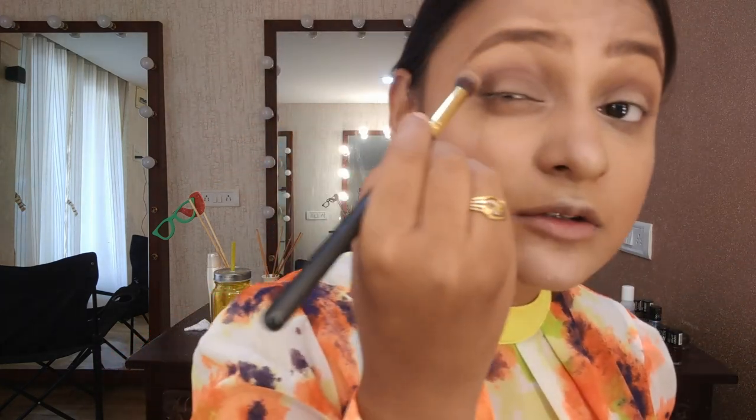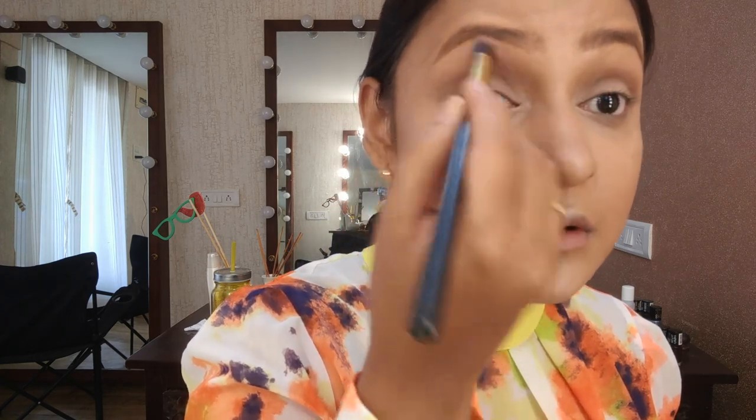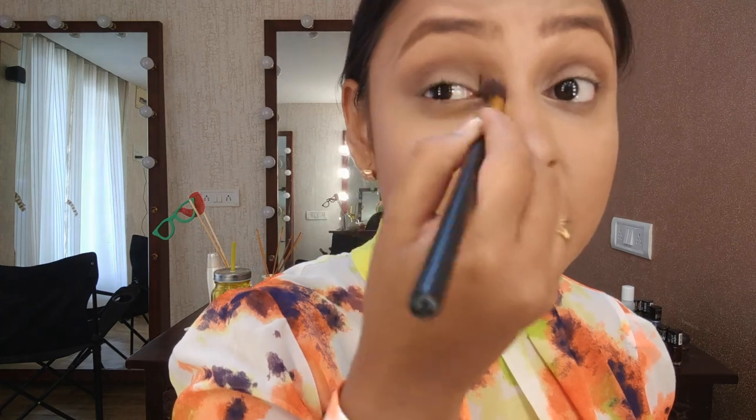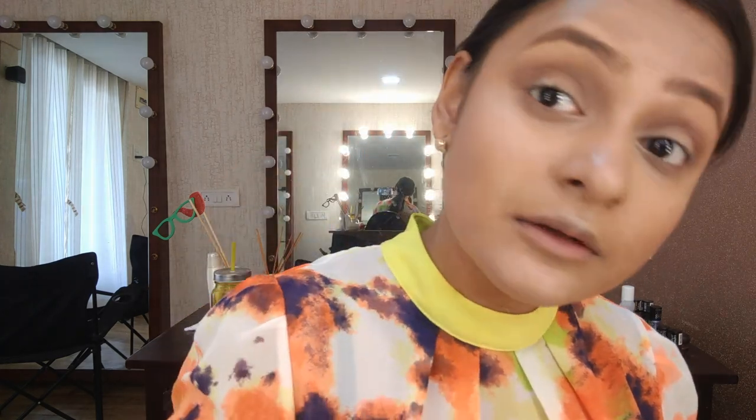Then I'm going to be taking another fluffy blending brush, and I'm going to pick up this color right here, which is a lighter transition color, and I'm just going to be cleaning up any harsh edges. So it just looks like a clean transition. Nothing too harsh and nothing too loud. That's about it for the eyes and the eyeshadow. Let's get in with the liner.